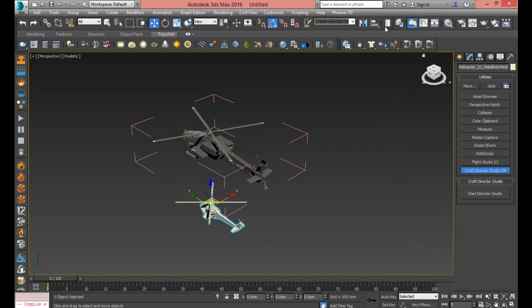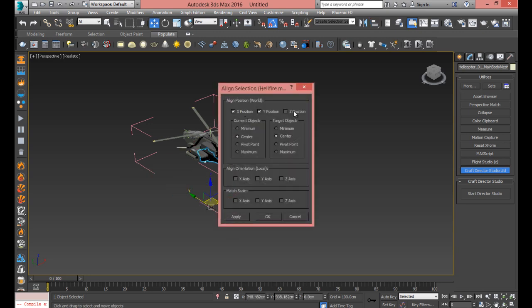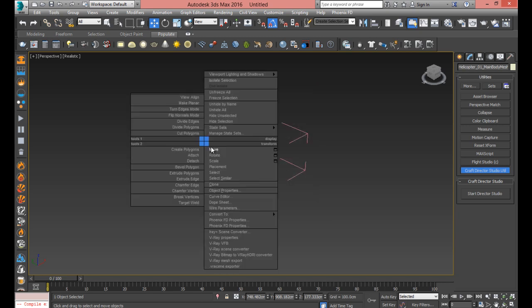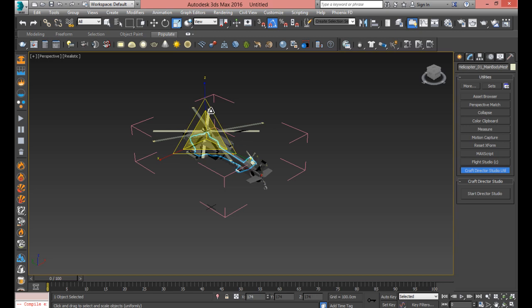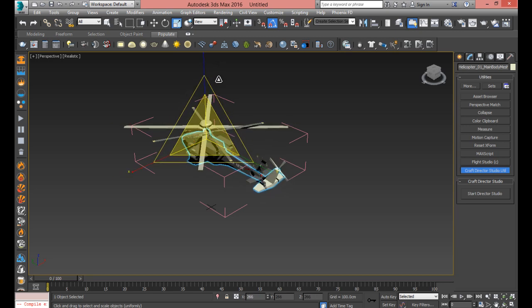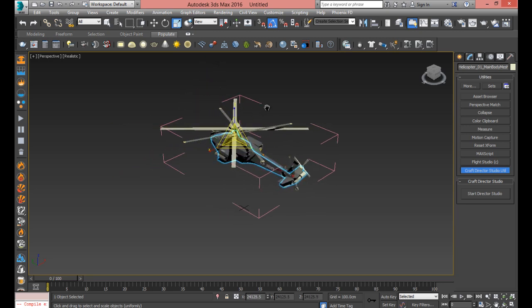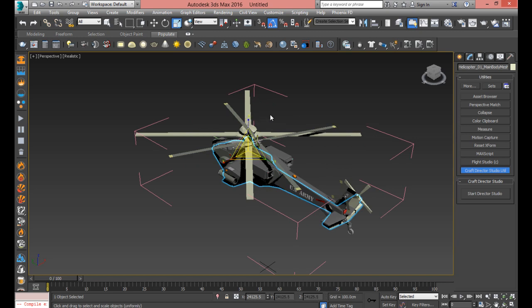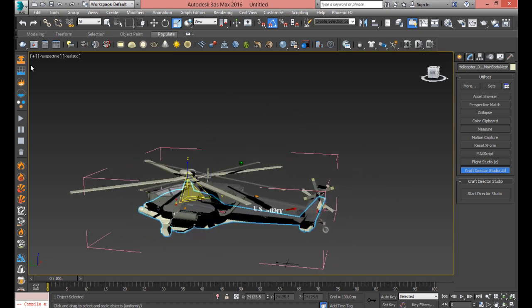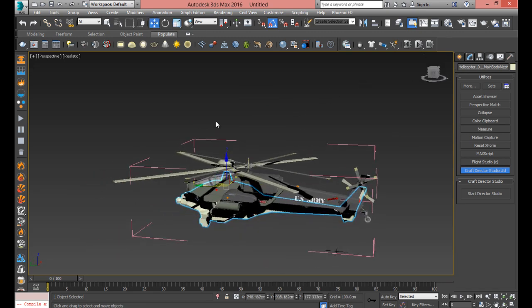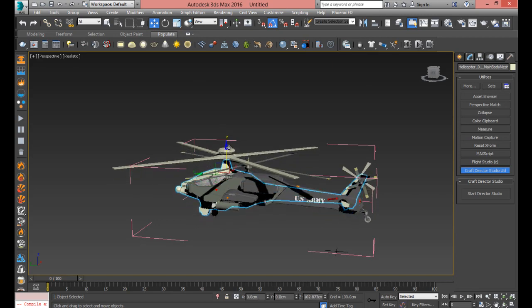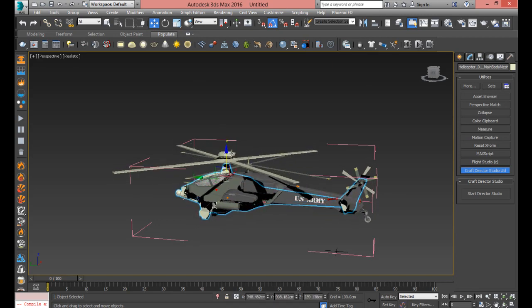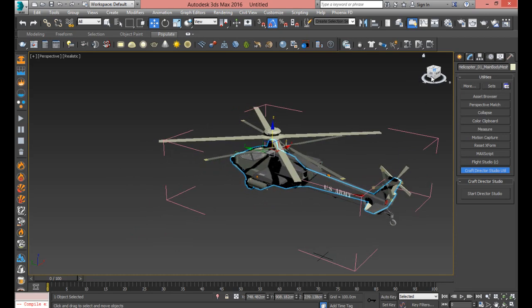With our rig system selected, we can align it. We have to get it in place here. Hit OK. Scale it up so we can see it. We want to make it about the same size as our vehicle. And from different angles, we can nudge it in place. Just put it in place.